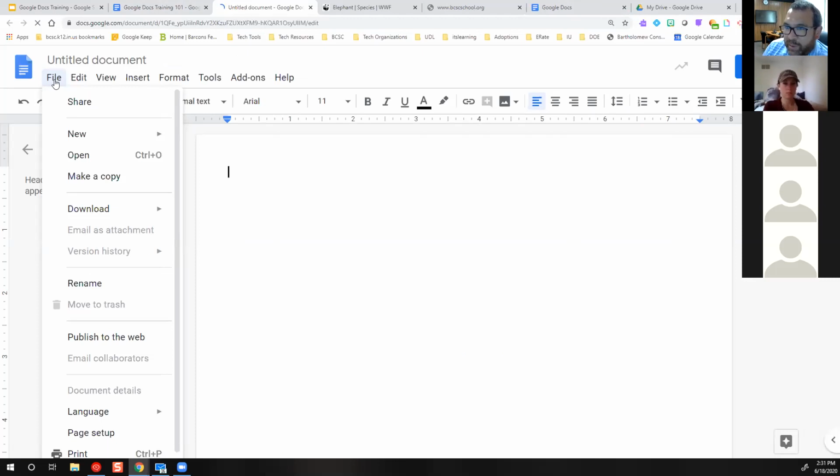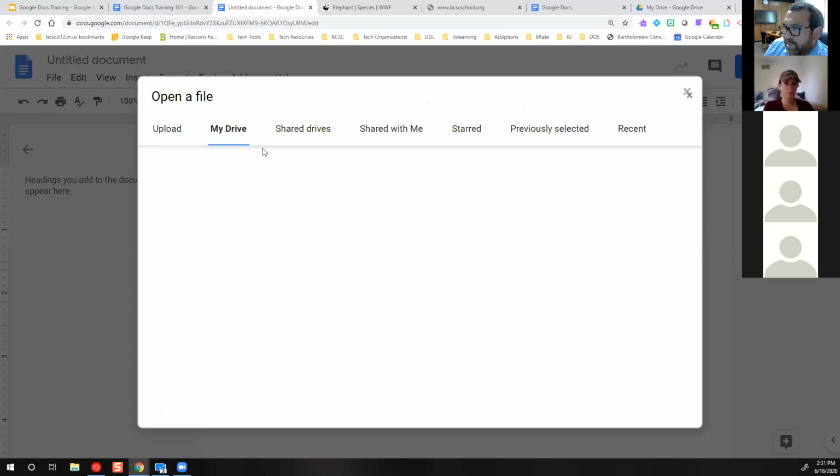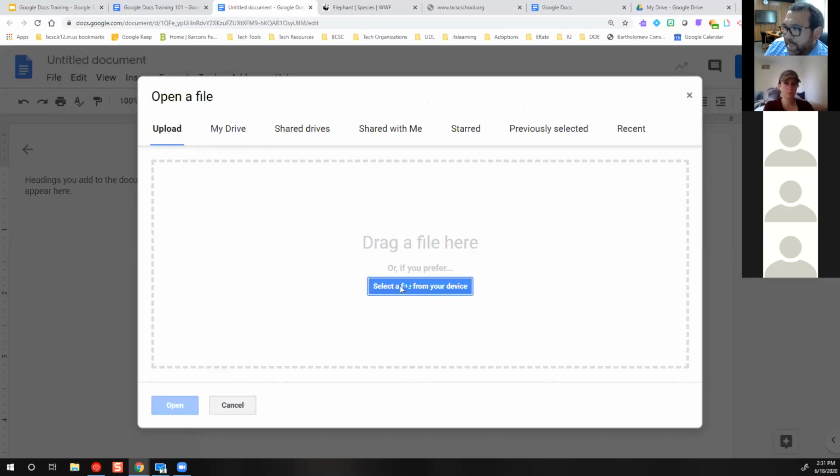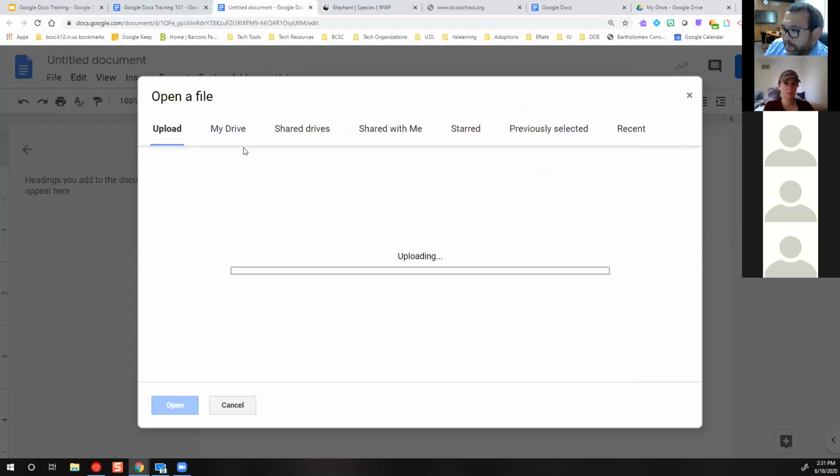So you can insert a PowerPoint in Google Drive and open it in Slides, or you can do an open from Google Docs, and then you can select the file that you want to upload, and it'll convert it into a Google Doc.